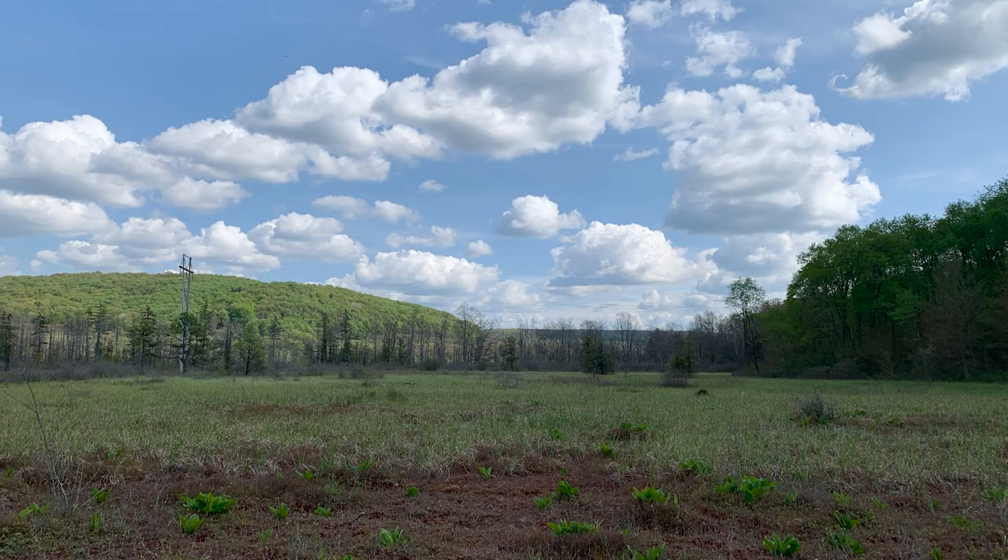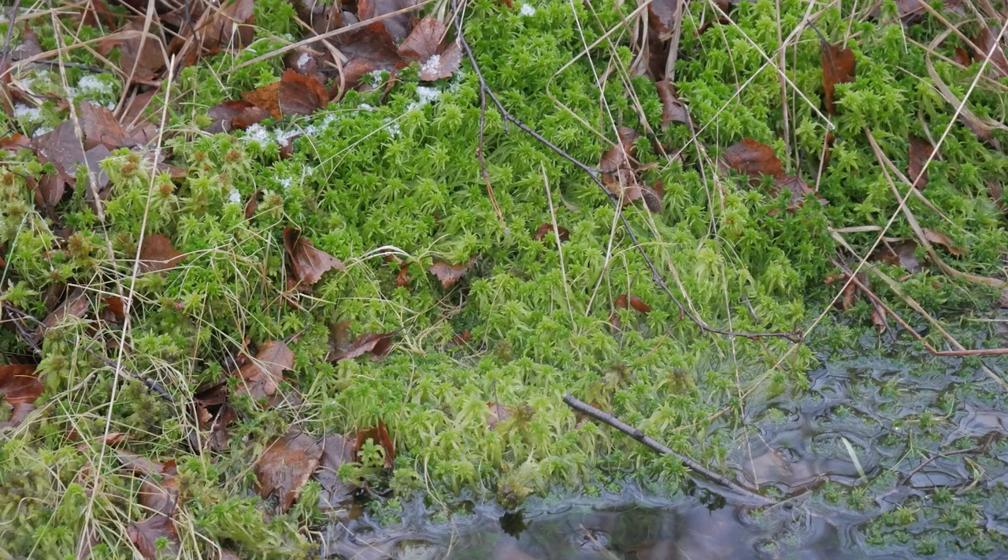What we're in right here is a peat land — an area characterized by an accumulation of undecomposed organic matter, or peat. The pH here is somewhat lower, so people would say we're in a bog, though different people argue about what exactly makes a bog. This was never glaciated here, but many of the same species found in bogs created by glaciers to the north also occur here. A really dominant species that drives the system right here is the genus Sphagnum of mosses, or peat mosses — little mosses that if you look at them closely look like mop heads. They drive down the pH even further, creating challenging growing conditions: it's wet, it has a short growing season, it's nutrient poor. There are a variety of species adapted to those conditions, such as large cranberry which is growing all around us.